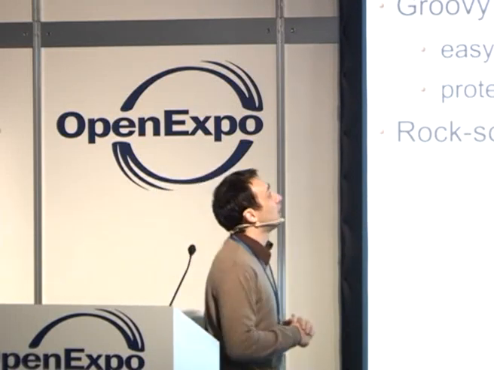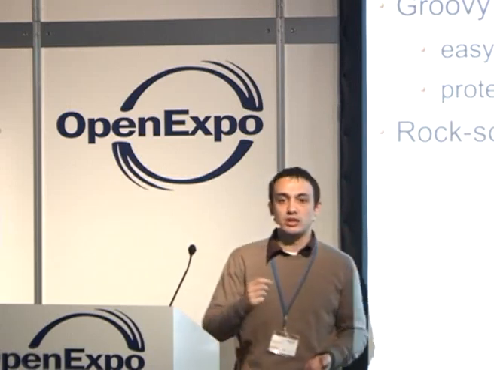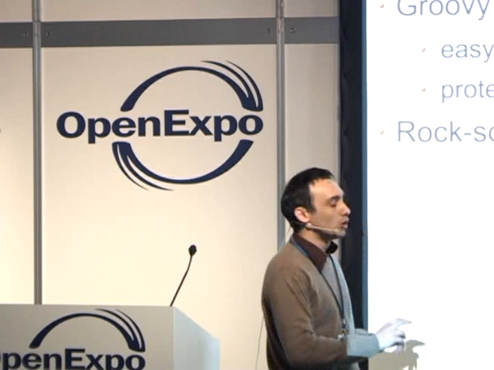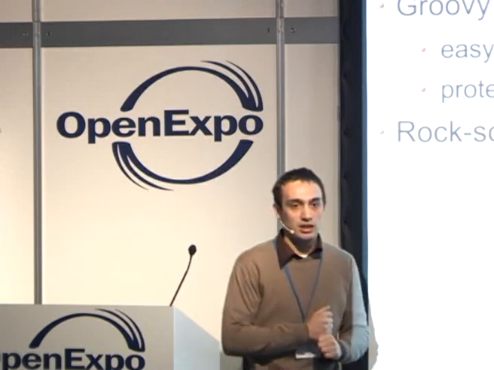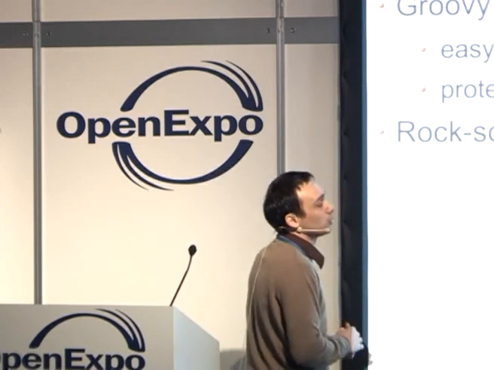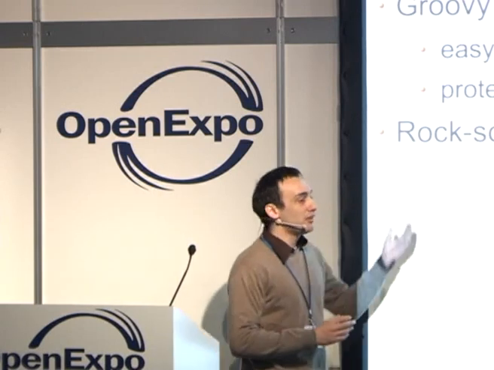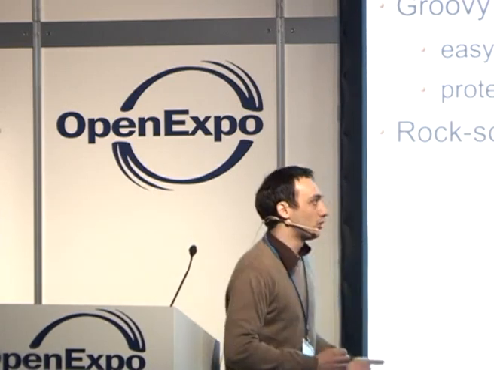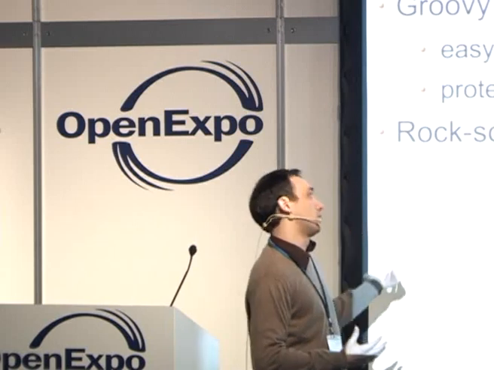So, just to wrap it up, we have seen that Grails can improve the efficiency of our life cycle, because as in Rails, we don't have to redeploy. We can just modify the Groovy code and reload, and things work out. We have to write less code, because we use a language, Groovy, that is much more expressive than Java, and it's very easy for a Java guy to learn Groovy and Grails, because it's more or less the same environment. And moreover, you can protect your investment in JEE.